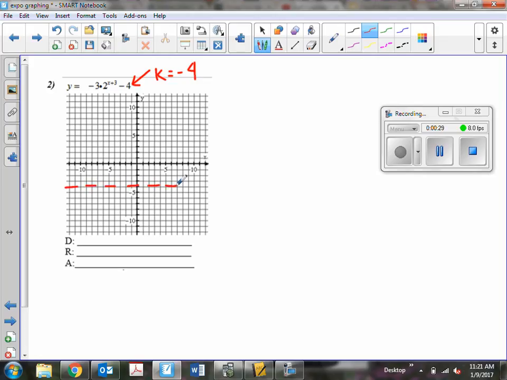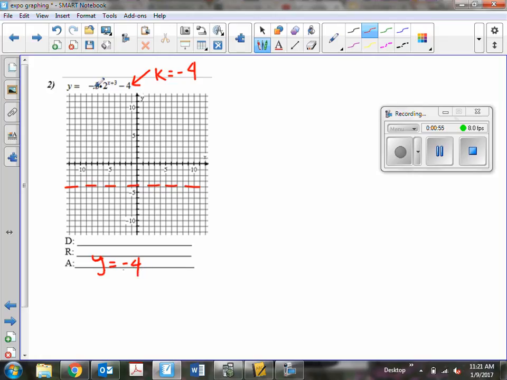Remember, you must draw it. Your calculator cannot do it for you. So you have to draw that asymptote at -4. Now we can go ahead and identify the equation of the asymptote because that is exactly what we just drew. Since it is a horizontal line and it is at -4, my asymptote would be y equals -4.